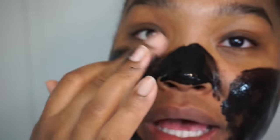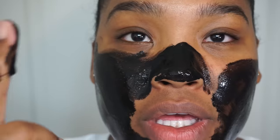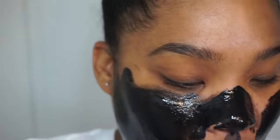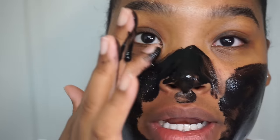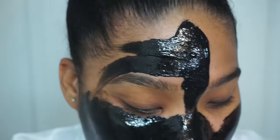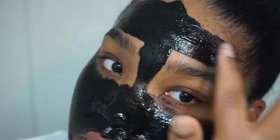This is where I have a lot of blackheads and whiteheads on my nose, so I'm hoping that it removes a lot of them. It says it's specifically formulated to unblock clogged pores by peeling blackheads, dirt, and spot-causing bacteria away.